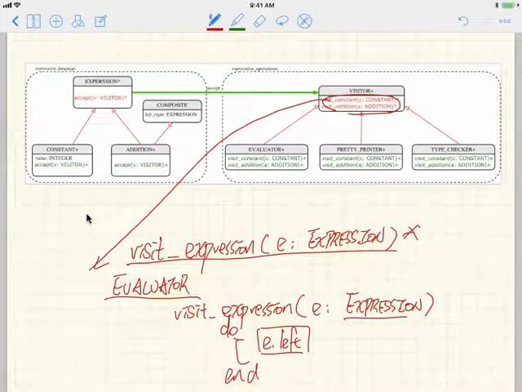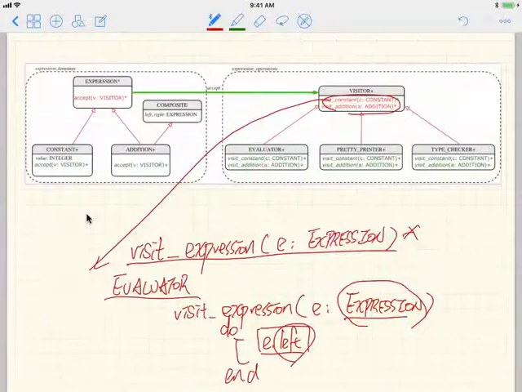Guys, back to your lab test number 2. Would E dot left compile? Okay, I can see you knocked your head. Why not? Because expression is a static type. Does expression define left? No, because that only belongs to the composite, right? So now that's why you're going to separate them out.